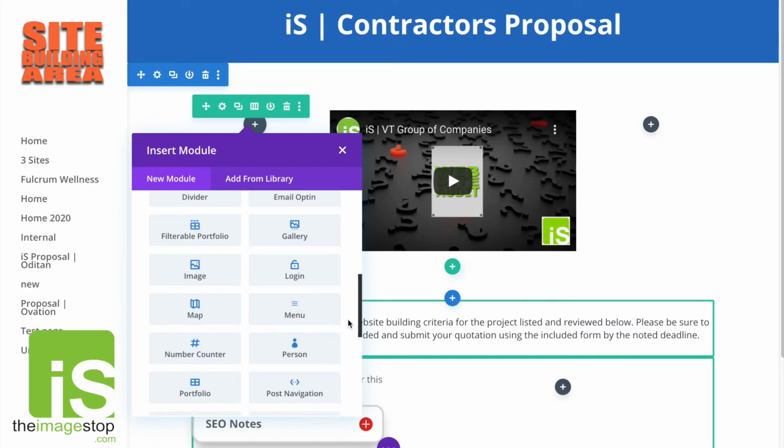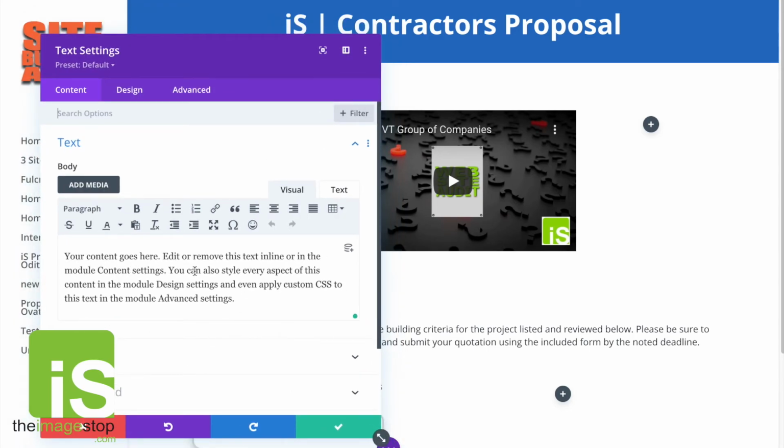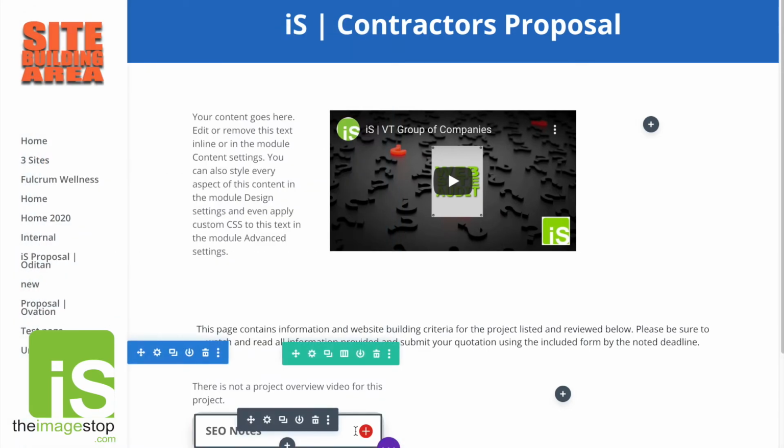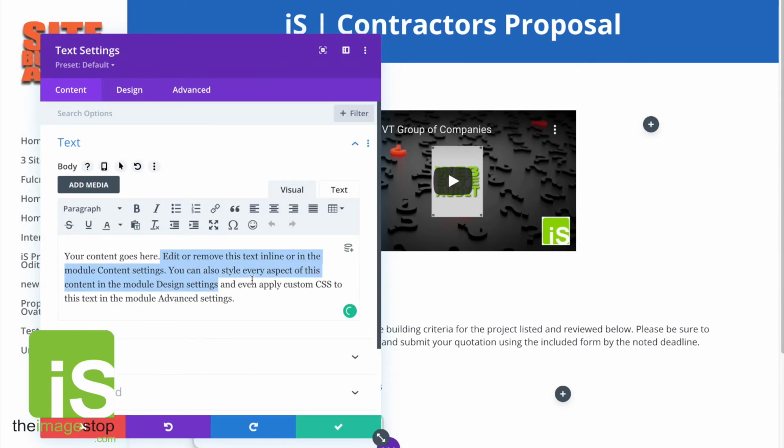So I said we're just going to add text here. Let's just scroll down. There's our text, and it automatically puts some filler text in. We're just going to use that for now. This filler text uses the default that we've already preset with the installation, that we do preset when we build a site. I'm going to go to that gear though and show you. So here it is. It's just regular.